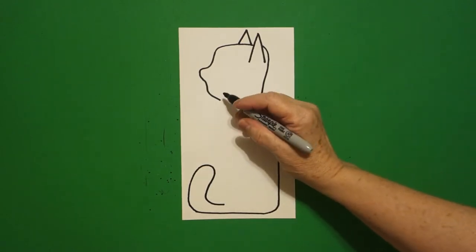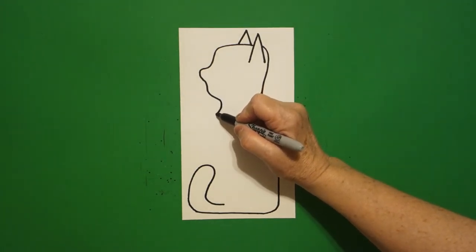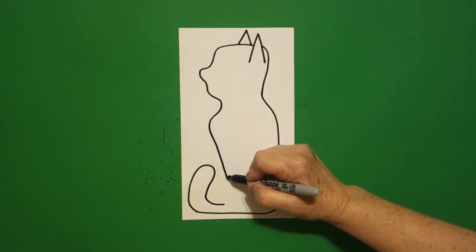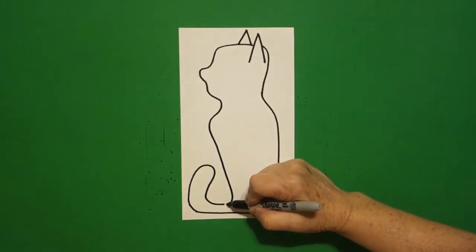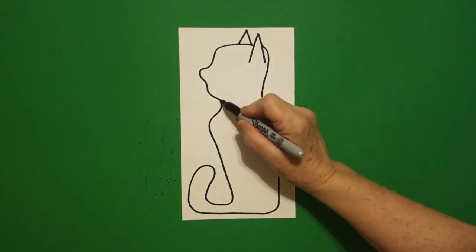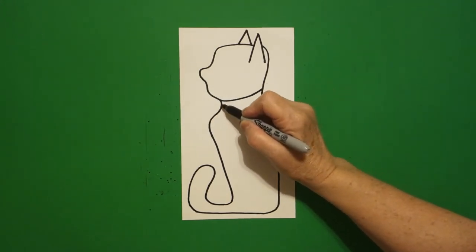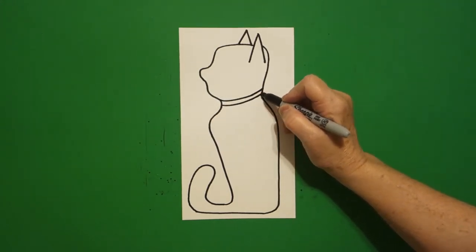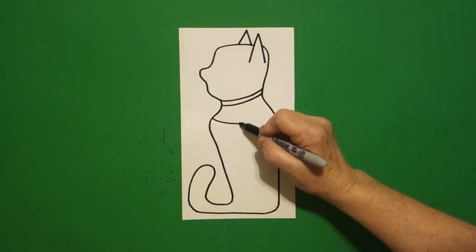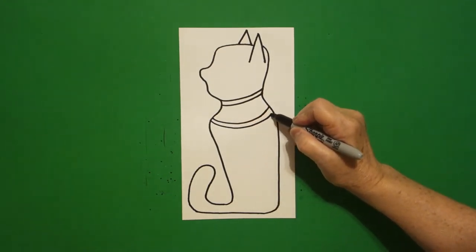Come back up to the top. We're going to draw a slightly curved line in, out, down, over, and connect. We come right up to this indentation and we draw one curved line up, another curved line up, connect. Bring it down to about this point, draw a curved line up, bring another curved line over and up.